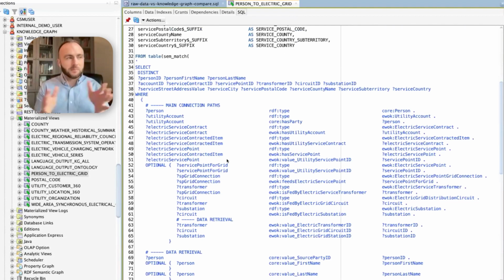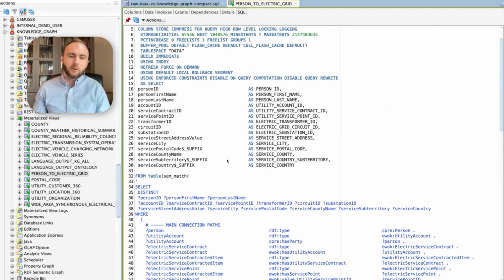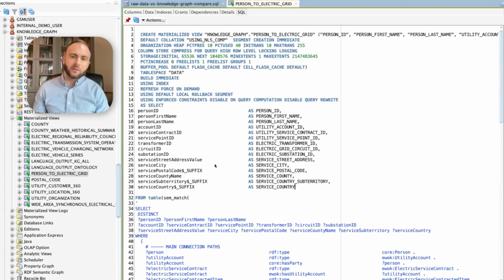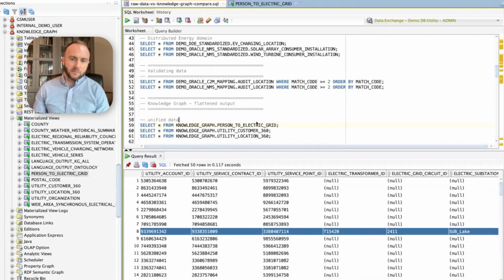So again, like I was mentioning, there are 5 sources of data coming together in this one knowledge graph. We're able to write one combined query to get this view that we've never been able to get before, and then flatten it back out in this semantic match query for use in this very easy form that you saw here.